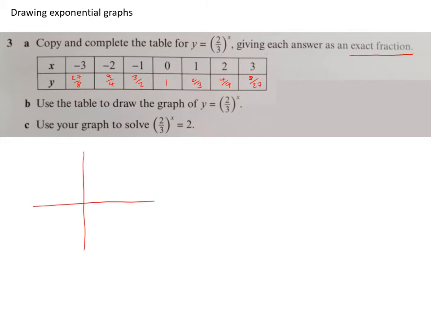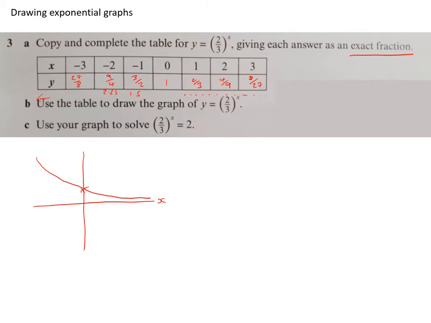if we have a look, is going to cross at 0, 1, like a lot of these graphs will. But actually we get into our fractions on the right hand side, and our fractions are getting smaller here. You can see here we've gone from 1.5, 9/4, obviously we're at 2.25, and 27/8, we're over 3 there, so it's actually increasing when we go to the right in this case. So all we'd need to do is just show the rough shape of that graph there, and it's going to have this asymptote on the x-axis as well. And that's it, that's drawing the graph. So they're quite straightforward to draw.